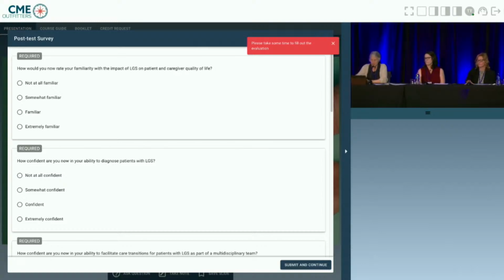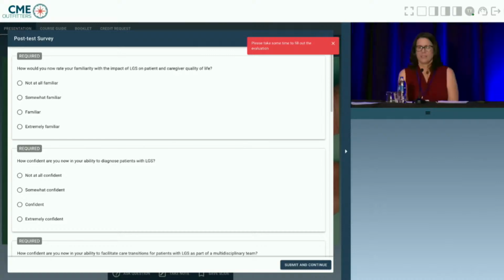And for Tracy, a question about, is there respite care available for families who have loved ones with Lennox-Gastaut, and what is the best way to access that? So respite is very specific to the region that our families live in, and we have ambassadors. We have 52 ambassadors all across the U.S. So I think the best way is to reach out to the LGS Foundation, connect the family. You can email info@lgsfoundation.org.